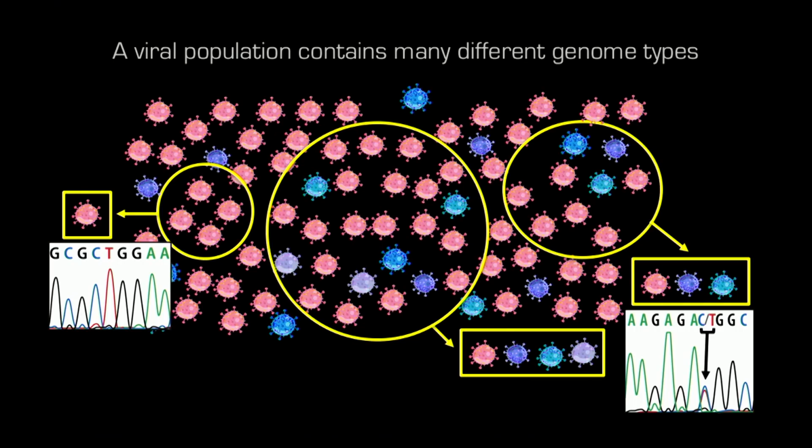Sometimes it captures a little bit of the variation present in the population. If you have two genotypes that are present, you might see overlapping peaks. And that's what you're seeing underneath the arrow there. You're seeing one genotype that has a C at that site and one genotype that has a T at the site. And you can actually visualize the peaks overlapping. But that only happens if that second genotype is pretty common, like above 20%. So again, you're missing most of the variation.